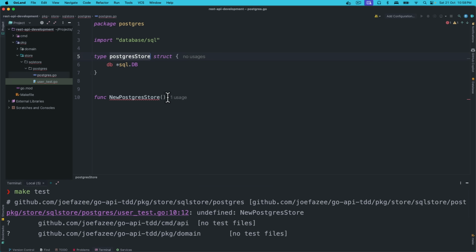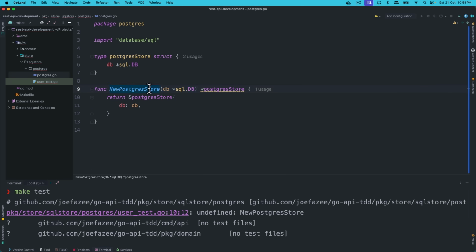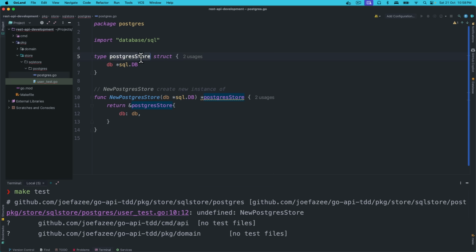This should return an instance of this. So we need the DB passed in, I guess. So we need this here. Of course, a little comment: create new instance of Postgres store. Something like this.